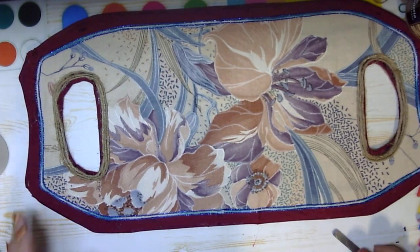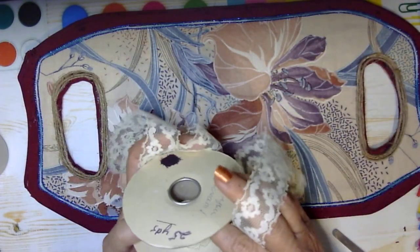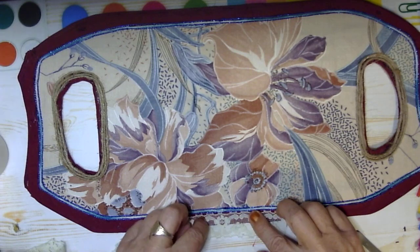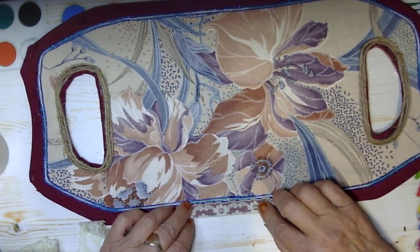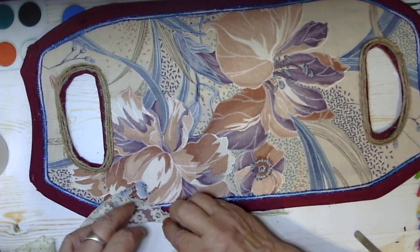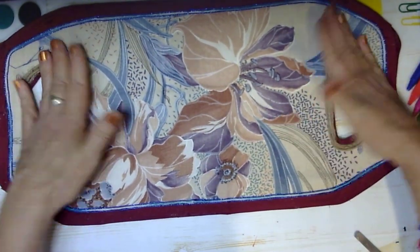I might just either go around with the jute, or if it's possible, I have this lace, and there's probably enough to wrap all the way around. So maybe what I'll do is wrap it around the edge, like so. It should bend okay around the corners, maybe. I'm not sure about that. But anyway, that's my handles done for the day.